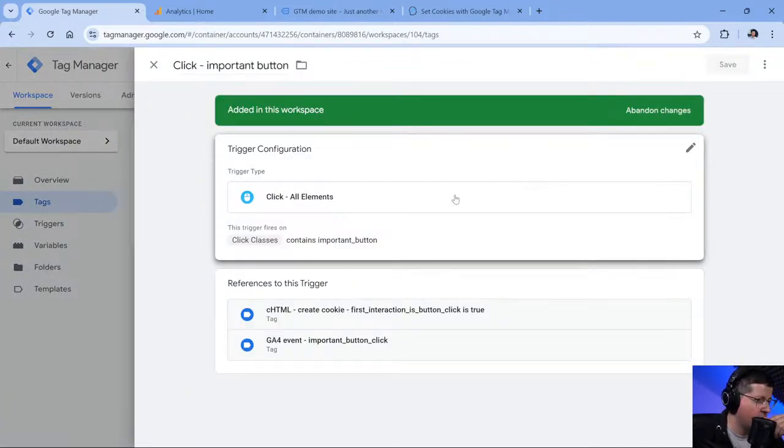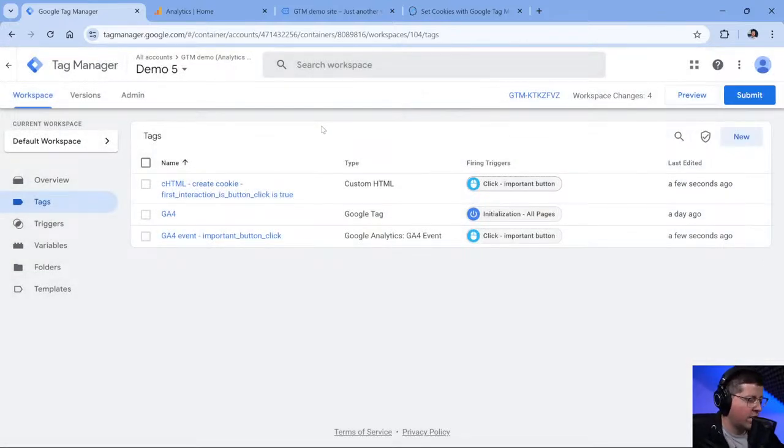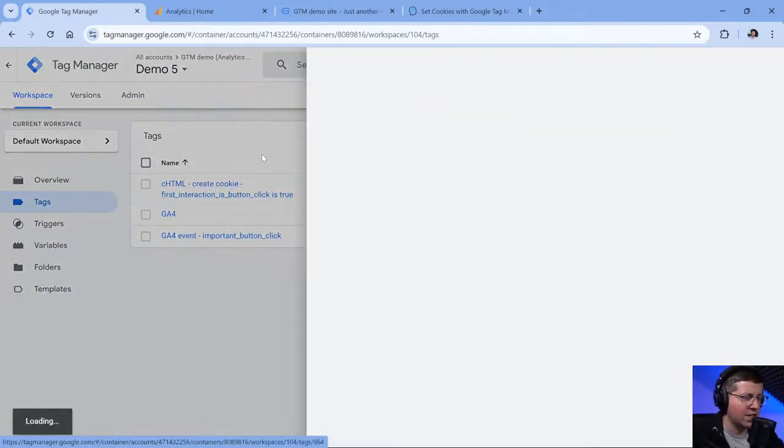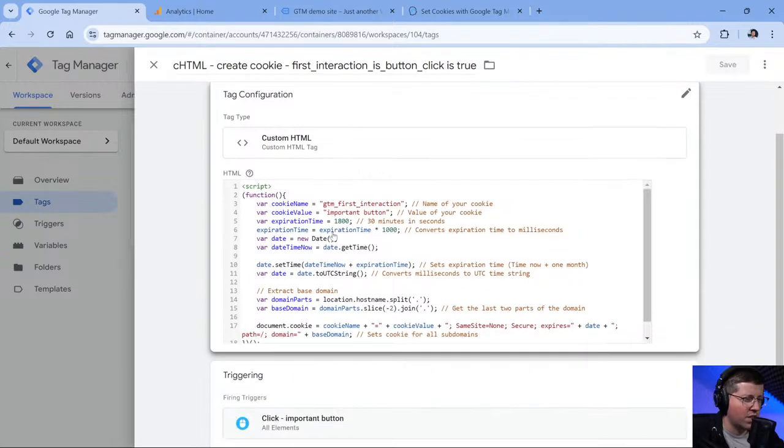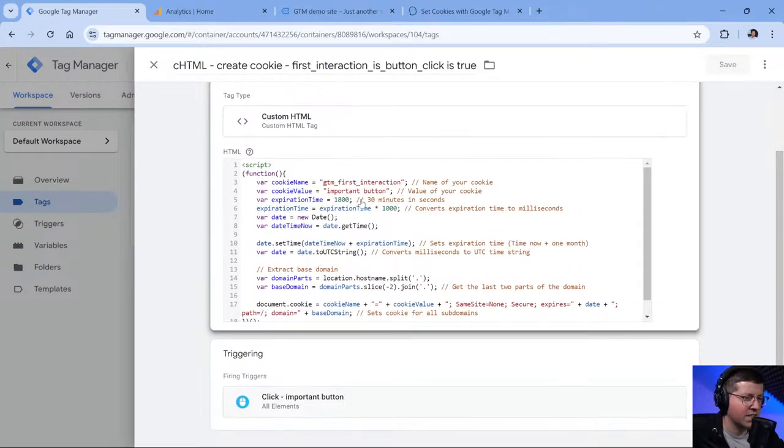And this tag should always fire only if there is no cookie created. If the cookie is already created from the past, for example, from 5 minutes ago, another interaction has already happened, and that interaction will create the cookie. So in that case, we don't need this tag to fire again.